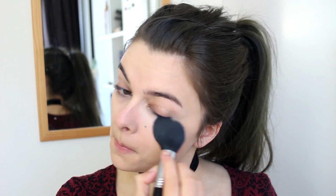So we're going to take a couple of the very typical 18th century trends and implement them into a modern wearable outfit. So I'm going to start with the makeup. We're going to stick to the basics of the 18th century but pull it to the 21st century. So I'm going to start by applying a foundation in my own skin color, blend everything out nicely, make sure my skin is all even. And then I'm going to apply some concealer wherever I need it. For me it's my dark circles, so I'm going to cover those up. A layer of powder will finish off my face makeup, and we're ready to move on to the eyebrows.